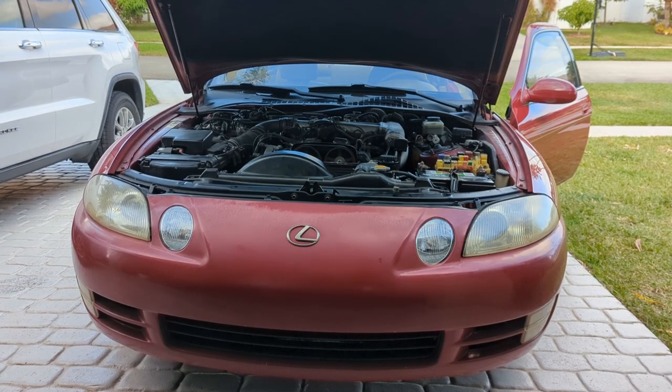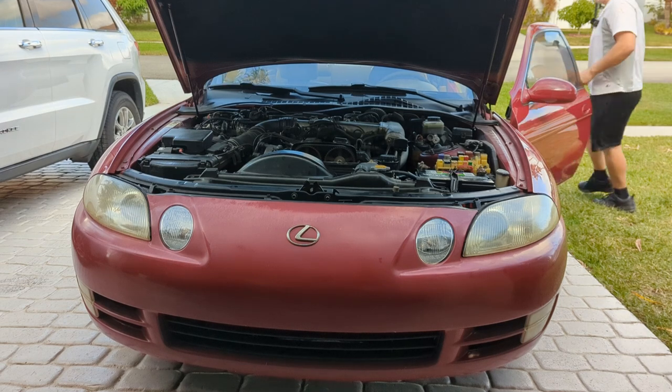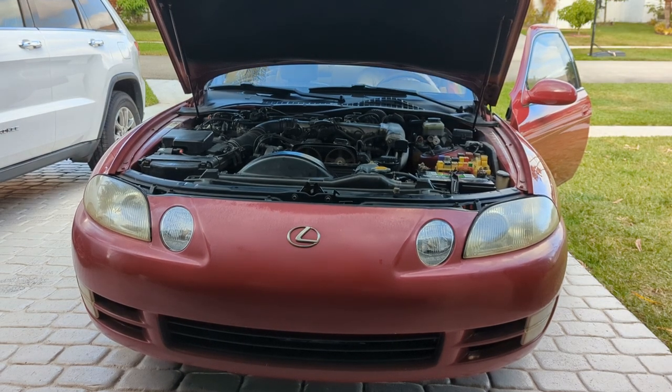So I just let the vehicle run for a while, then went inside, came back, and it was dead. And now it's doing this. Let's see if it's still going to do it now. Starts, runs for a minute, and then dies. Just like that. I didn't shut it off. I can try to rev it and hold it, but no go. Hitting the gas, it's almost like it's dying from no gas.